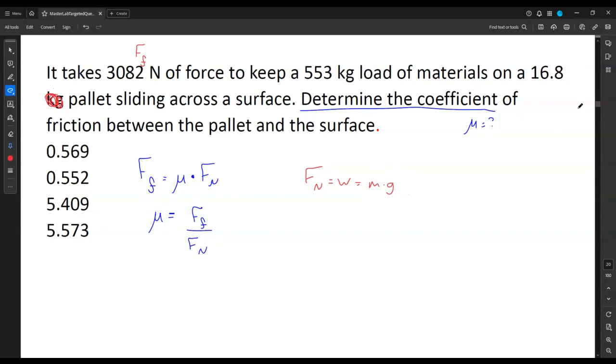Unfortunately, units here got cut off onto the next line, so I'm going to draw them back up here. We want to work out basically what we did on the last one, and then throw it into this formula to finish up. So we've got 553, I'm going to leave some space, kilograms. Then that's going to be stacked on top of that pallet, which was 16.8 kilograms. We're going to add these together, which is 569.8 kilograms.